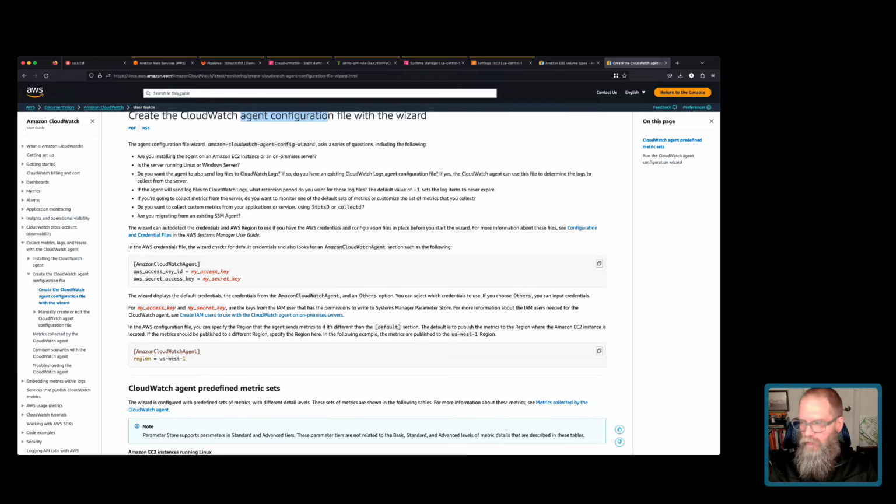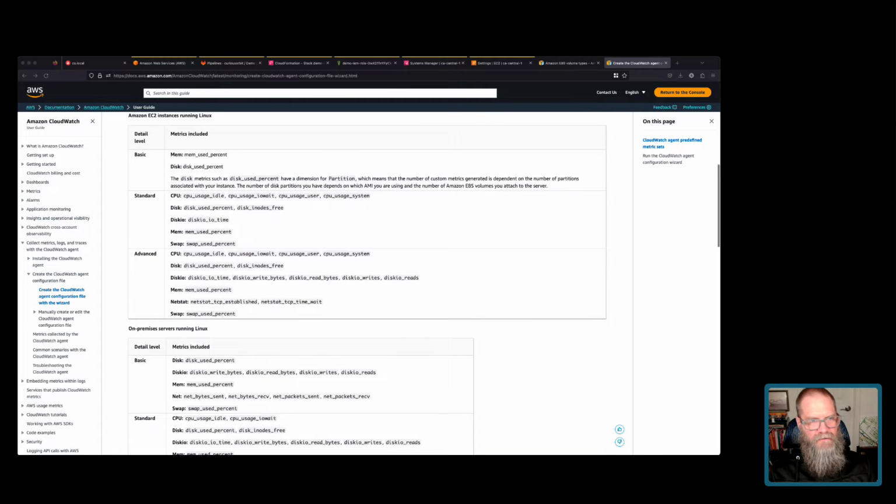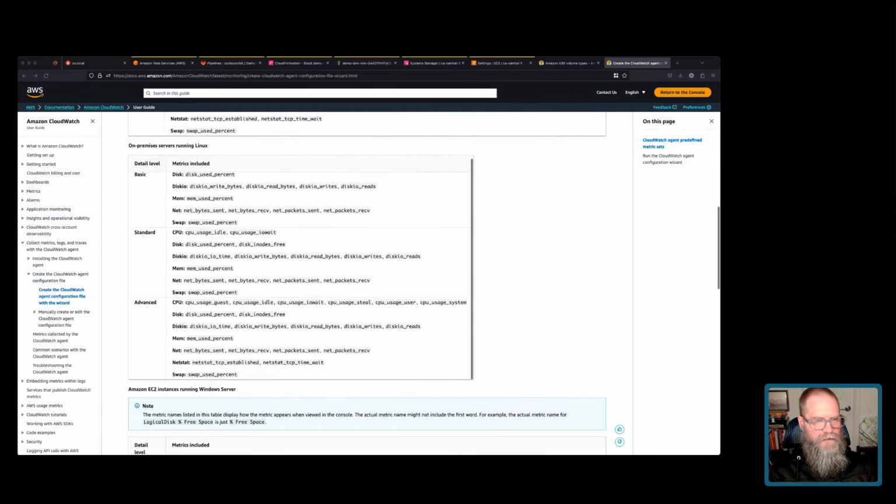The way that we're avoiding using access keys in this example is a role, right? We've assigned a role to our EC2 instance, which then will be assumed by the application to give it temporary access to another service. In this example, that other service is the CloudWatch logs service. Okay, so that's what this is. And then there's a bunch of predefined metrics. I shared this link already. So you can dig through these and have a look at them.